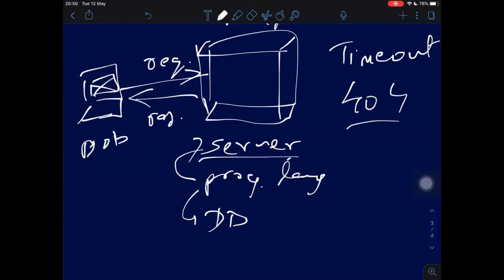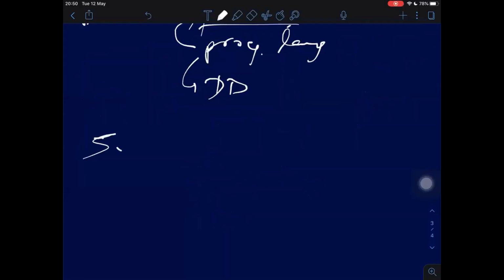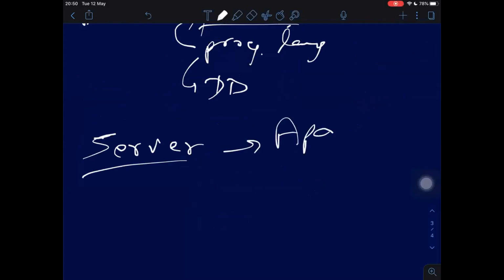Now, let's go slightly deeper. This server comes in different flavors. There's the grand old daddy, which is Apache. Okay, Apache is the grand old daddy. Apache has been around for a long time. I think it covers about 60-70% of most of the servers out there. There's a very good likelihood.